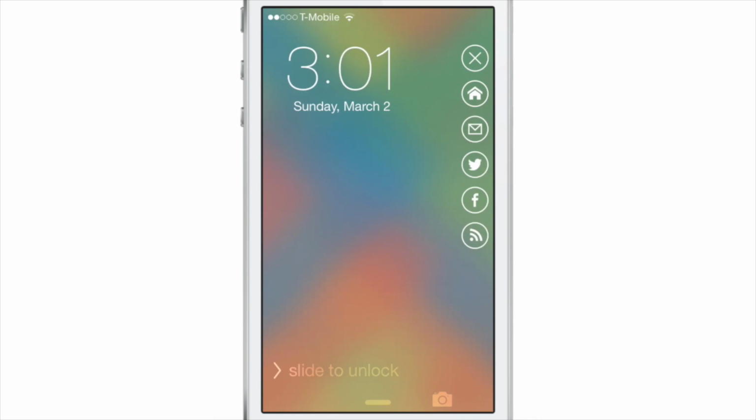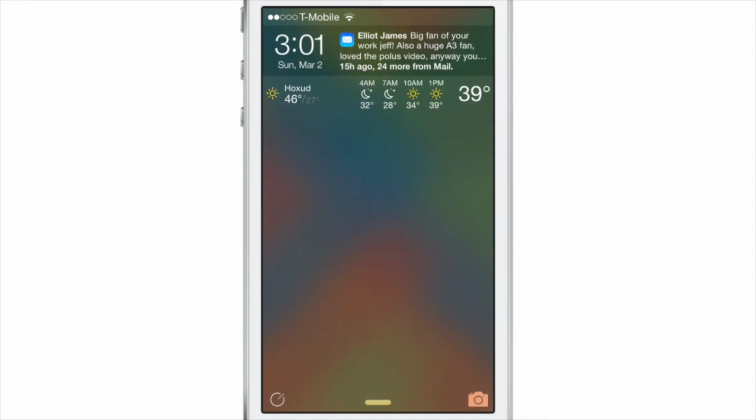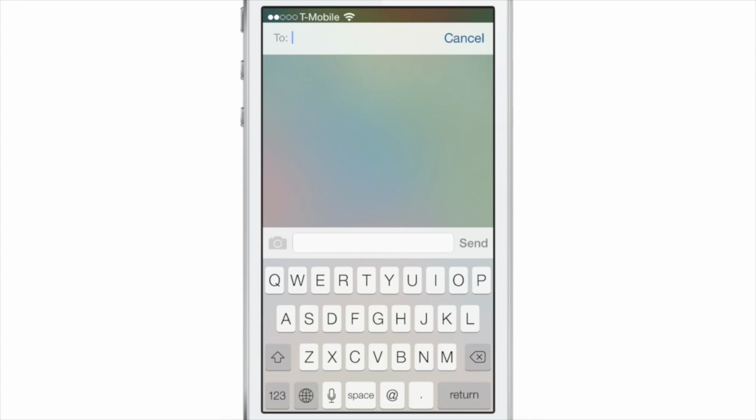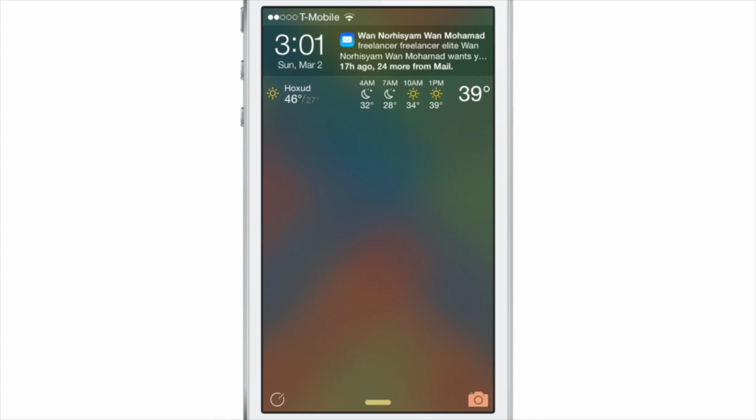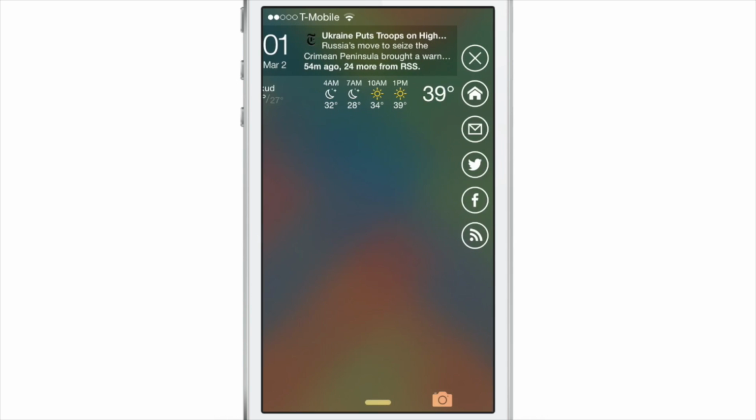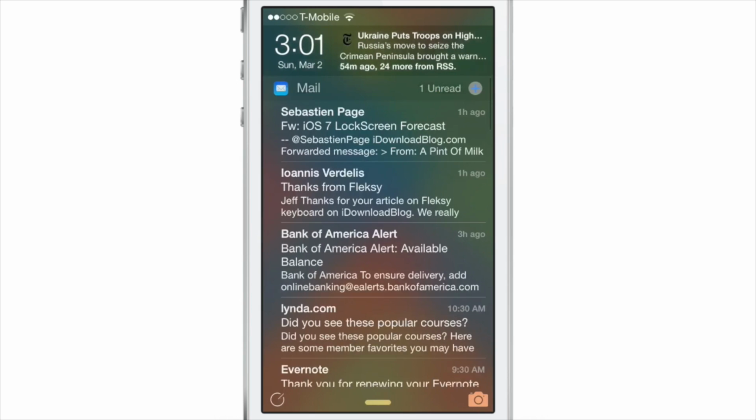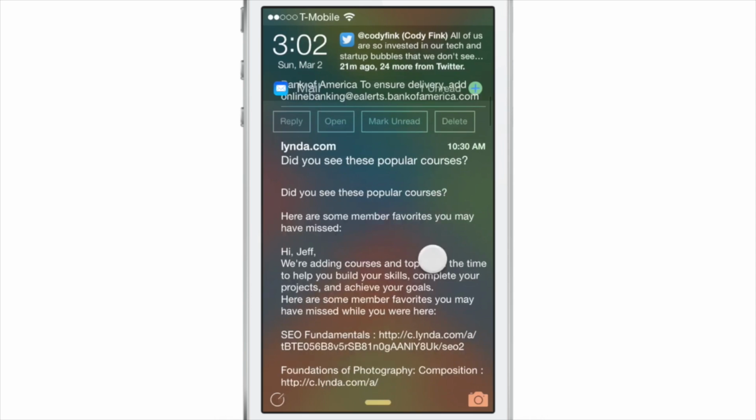Folks, IntelliScreenX 7 has been no doubt a huge undertaking for developer Intelliborn. It has tons of features crammed into the lock screen, crammed into Notification Center. It even has new features like Slide incorporated to mix things up a bit, freshen it up a bit, and make it feel like a brand new package. Now, no doubt, this is the same IntelliScreenX at its core that has been released in times past. So if you always hated IntelliScreenX, then I don't think this is going to be enough to change your opinion. But if you've always loved IntelliScreenX, this is by far the best version of IntelliScreenX yet.